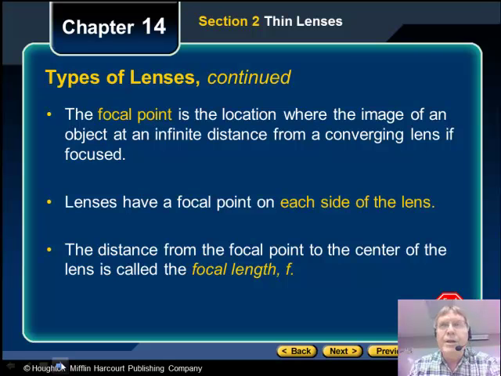What this means is when we're actually drawing diagrams with the lens, it's not real important that you have a real tall or a real big lens. It's important that you know where the center of the lens is, because that's where, in effect, everything happens. Rays of light are bent. We consider them to be bent only at the center.